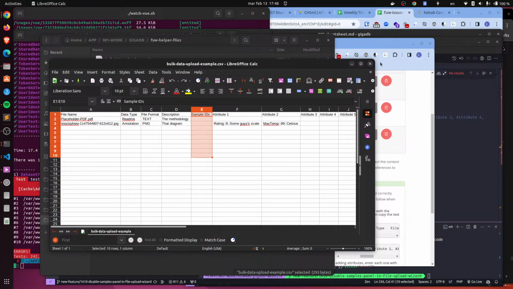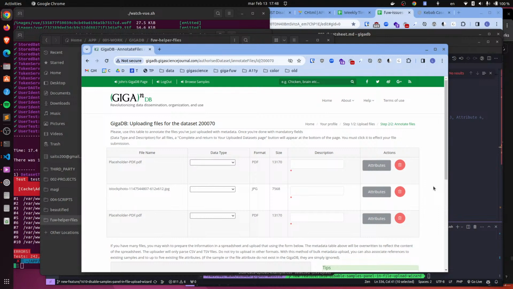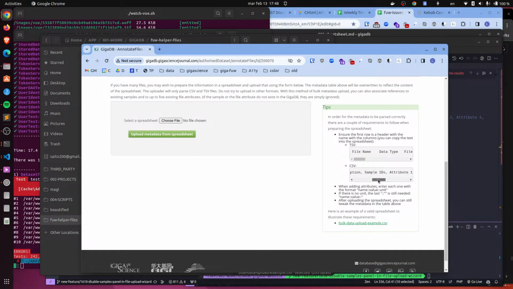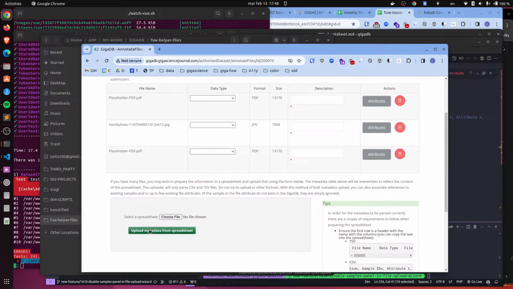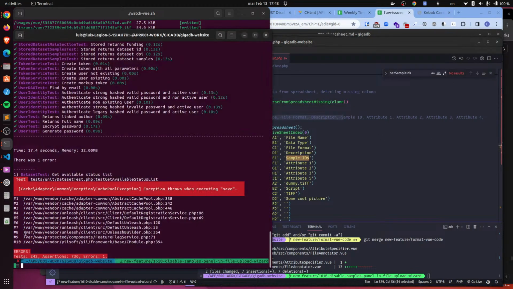The question is, should I remove this thing? It's not allowing me to add the sample IDs here. But also, first of all, we have this example here, and we have this example. And then we have this upload metadata from spreadsheet button.